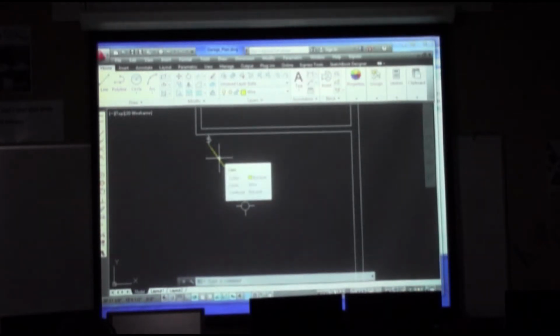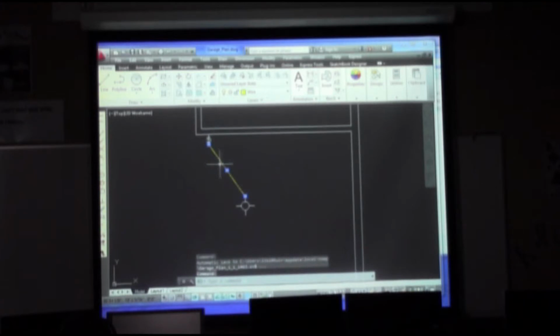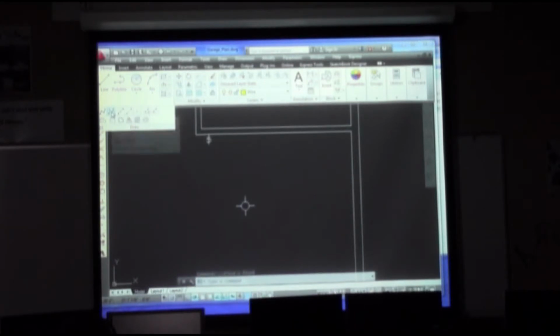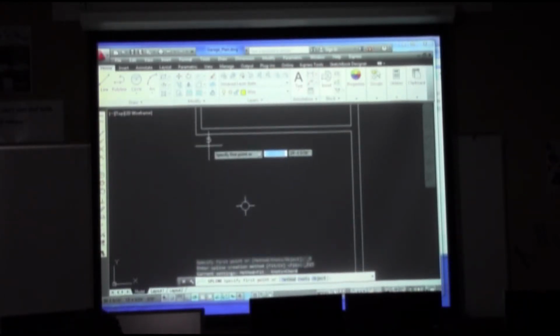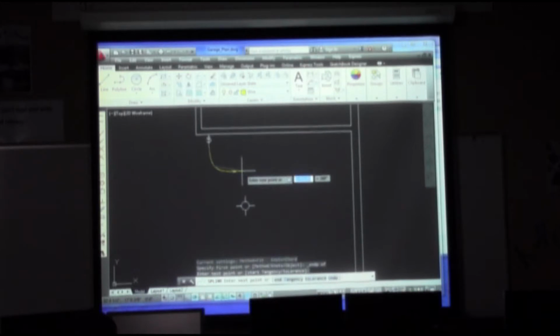Now, even Didi mentioned that they use straight lines for circuits, but they also use a form of a fillet, and they give some definition to their line type as designating a circuit or a circuit type. In our case, we're going to avoid using any straight lines at all, and we're going to grab a polyline in the form of a spline. Now, a spline is a polyline. It's a special kind of polyline that allows us to place a curve.